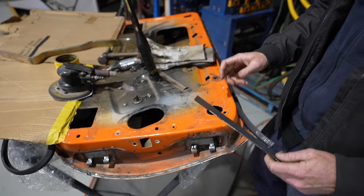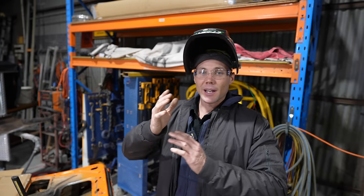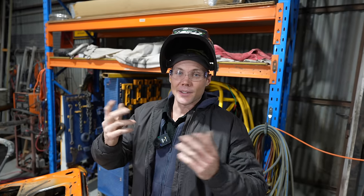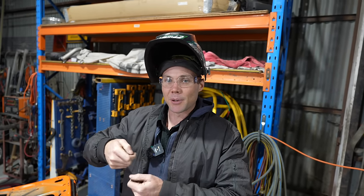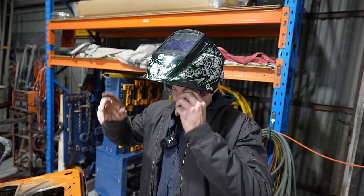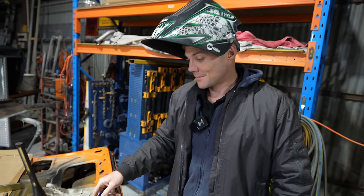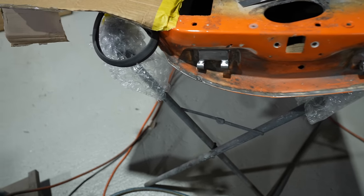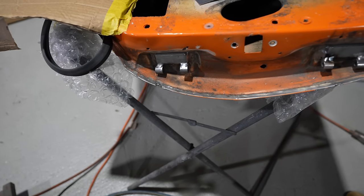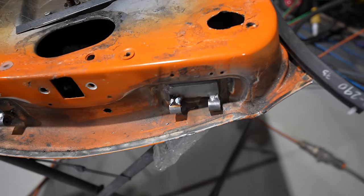Then what happens is you put it on, you open your door, and you're going to start to get bent pins, and they'll snap or wear out really fast, and then your door's doing the up and down. It's loose, worn out, and bam, back to stage one. Doing it like this, you're not chasing your tail for days and days trying to get your door to sit right, thinking, why the hell won't it work? What's wrong with it? That's ground zero there. That's where you've got to start.